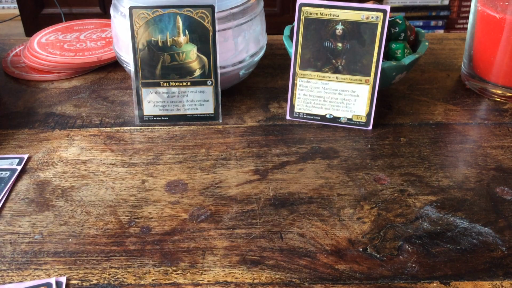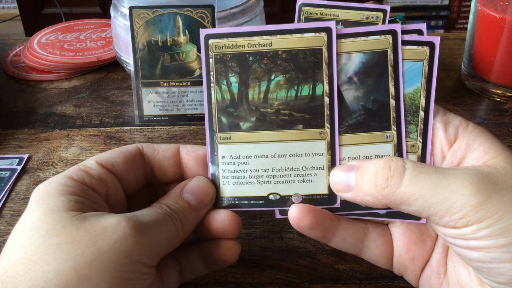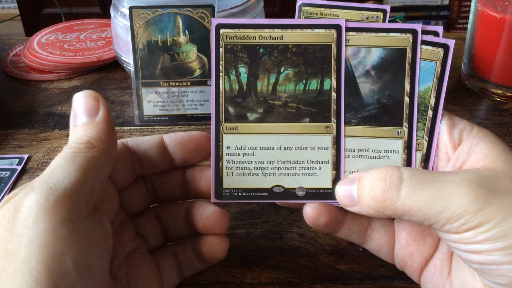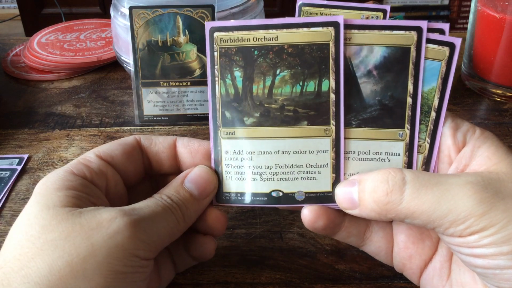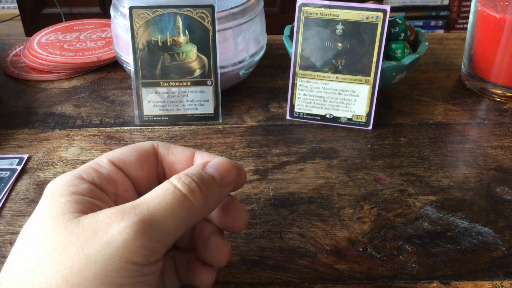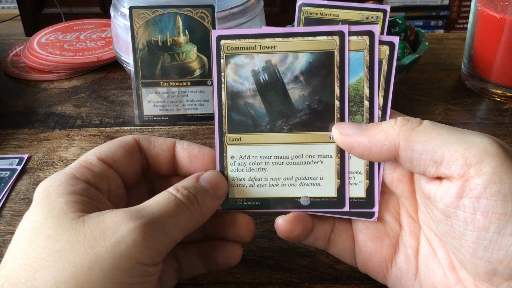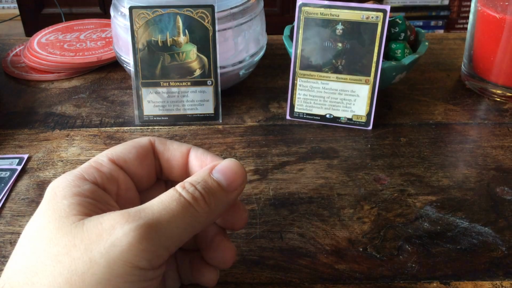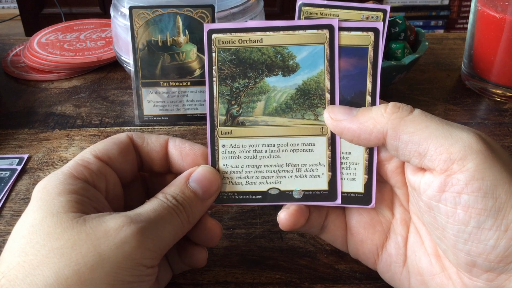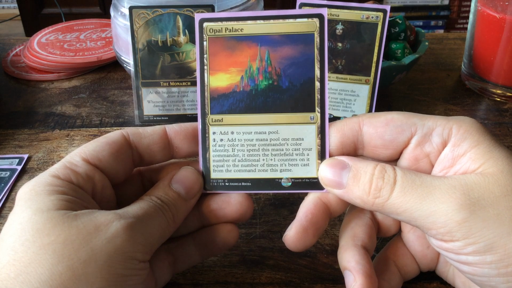Right, to make things a bit easier, we also have lands that can make any kind of mana. Forbidden Orchard, but if you tap it, your opponent gets a 1/1 colorless Spirit creature token. Yes. Small price to pay. Command Tower, taps for anything your commander is. Exotic Orchard, makes mana your opponents can make. And finally the Opal Palace.